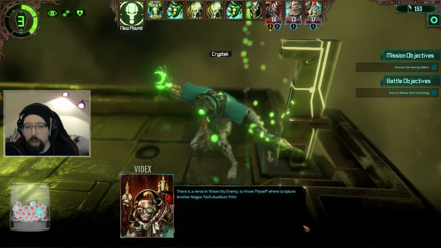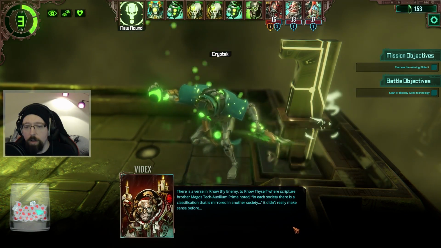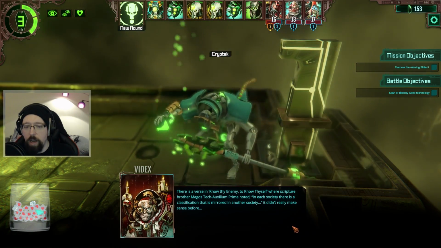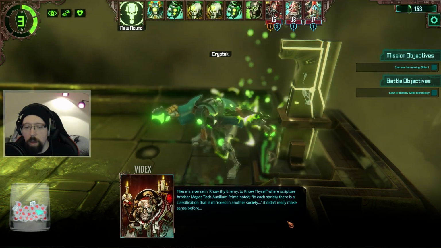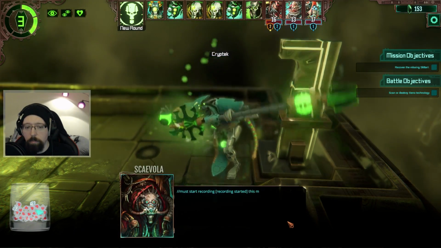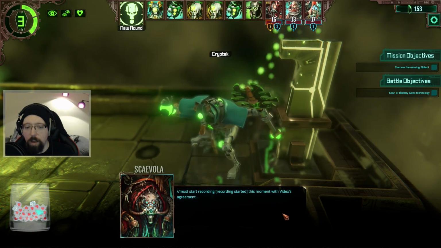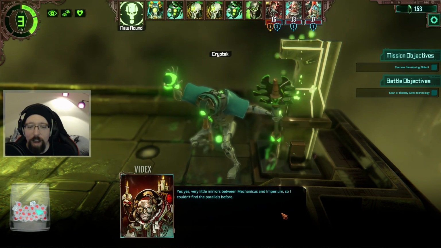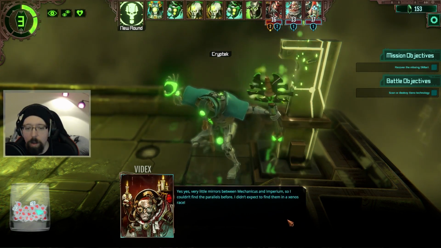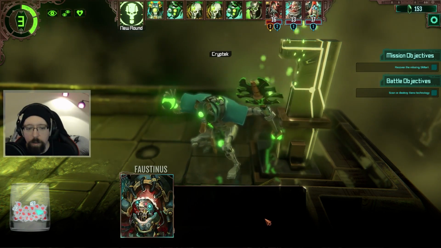There is a verse in Know Thy Enemy to Know Thyself, where Scripture Brother Magos Tech Auxilium Prime noted, in each society there is this classification that is mirrored in another society. It didn't really make sense before. Must start recording. Recording started. This moment with the VidEx agreement. Yes, very little mirrors between Mechanicus and Imperium, so I couldn't find the parallels before. I didn't expect to find them in the Xenos race.